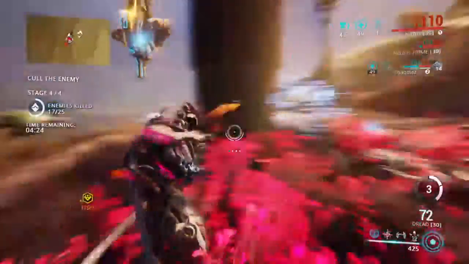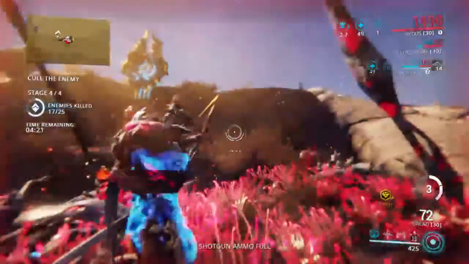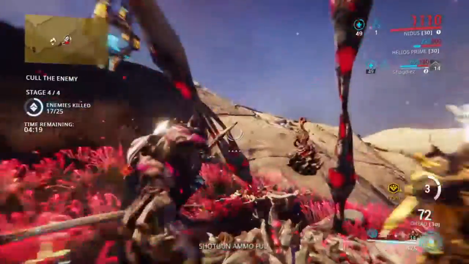Since there's like no walls in the Plains of Eidolon, if you tag someone with an arrow, they just fly to infinity.